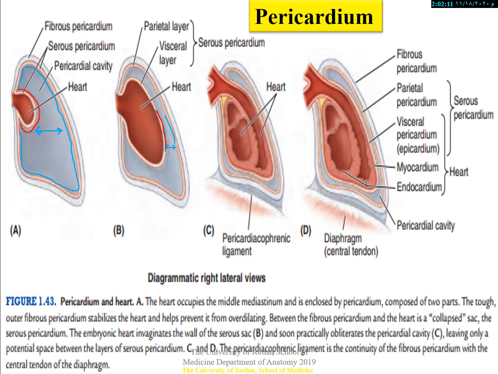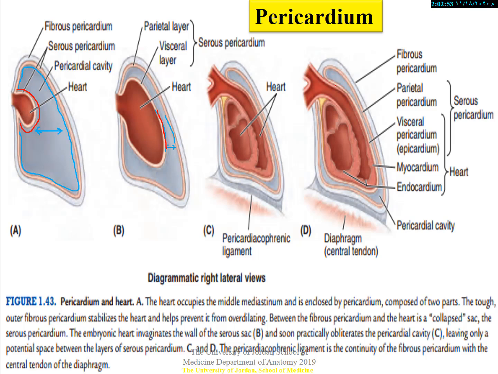If you were to dissect the pericardium, you would see that the pericardium from inside is adherent to the heart in terms of being a potential space. There is a space between them, but this space, a potential space, is never like a true, huge space. It's never like this. It's a potential space, and if there is an inflammation, this space would be filled with exudate or with pus, and then a cardiac tamponade would develop. We will talk about this as we proceed.